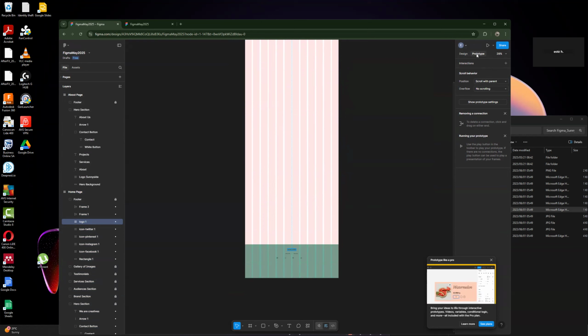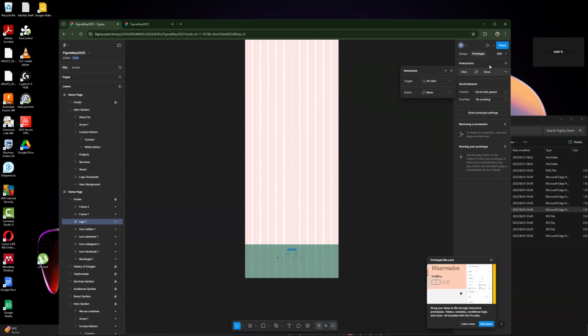And then I'm going to prototype interactions on click. Okay, that's good. Yeah, on click. Action, navigate to. Okay, and this sunny side, I want to go to. Why can't I go to the home page?